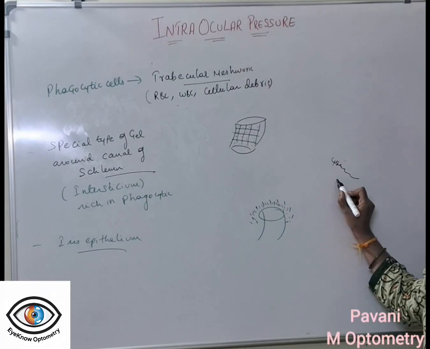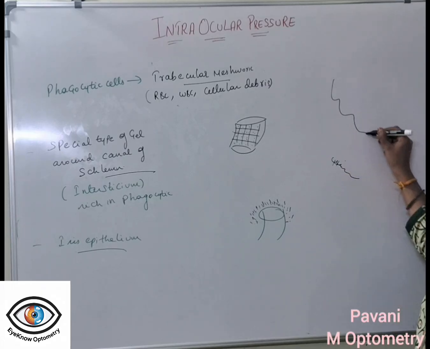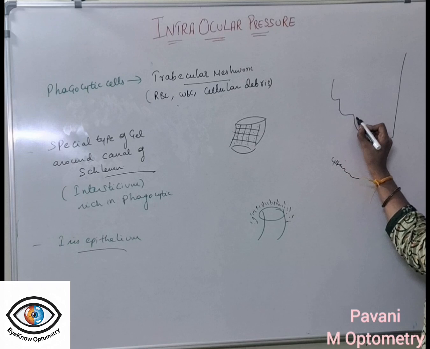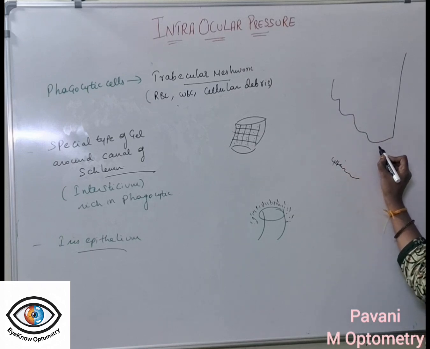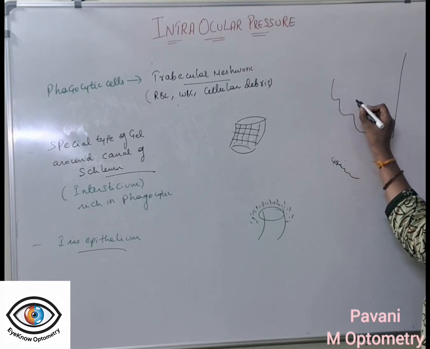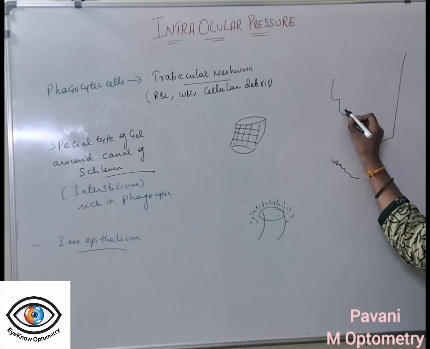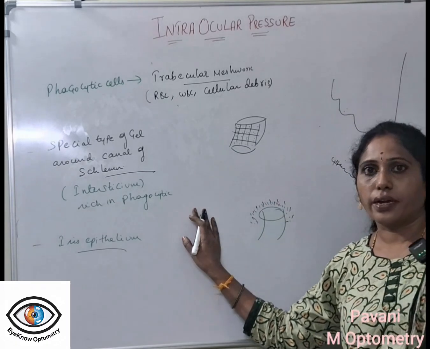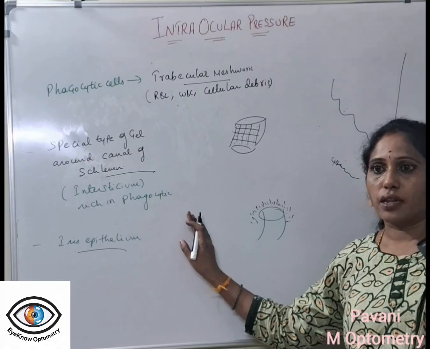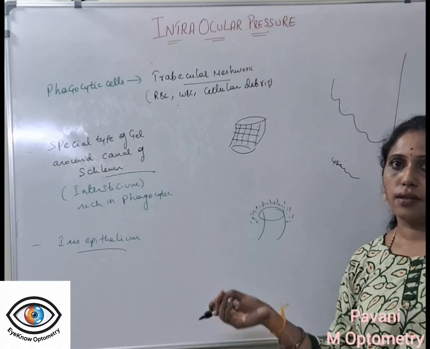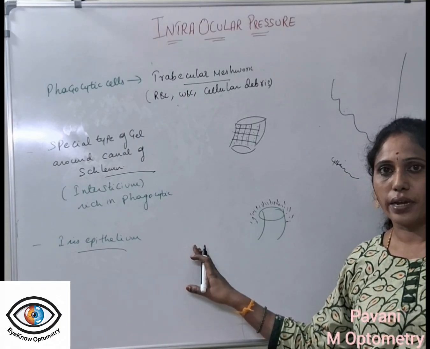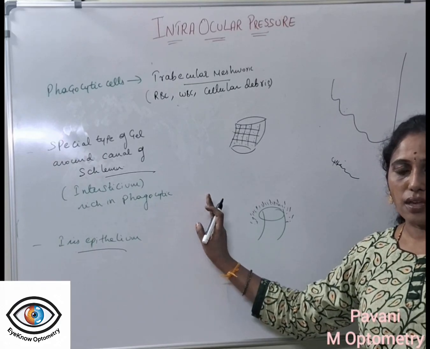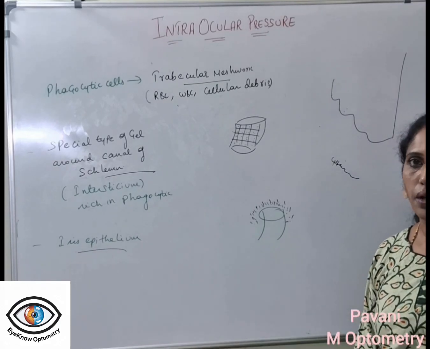In some cases, what happens? The epithelium of the ciliary body will get disturbed. So what happens? The proteins which are present in the ciliary body will enter into the aqueous humor. As a result, the aqueous humor may get disturbed. When there are proteins, the transparency of the aqueous humor will get disturbed. There will be a problem in the aqueous drainage. As a result, it leads to an increase in the glaucoma.